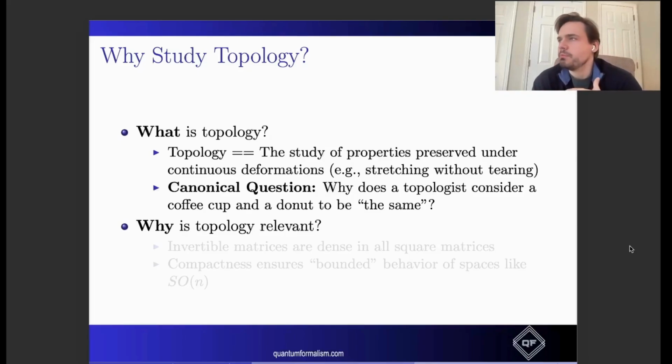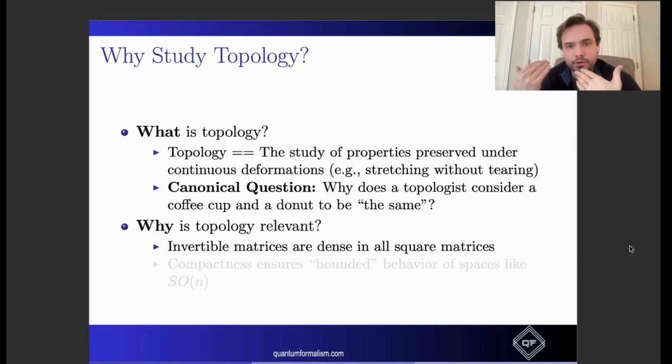For us, coming from a linear algebra or an algebraic perspective, especially gearing toward things like Lie groups, we're going to be focused on a lot of matrix group examples throughout this. So a lot of our examples are GL(n), the general linear group, or orthogonal groups or unitary groups and things like this. One fun application of topology is that we get for free, or very easily, that the set of all invertible matrices is in fact dense in the set of all square matrices. So any arbitrary square matrix can be approximated arbitrarily well by an invertible matrix. This is very useful for some applications.